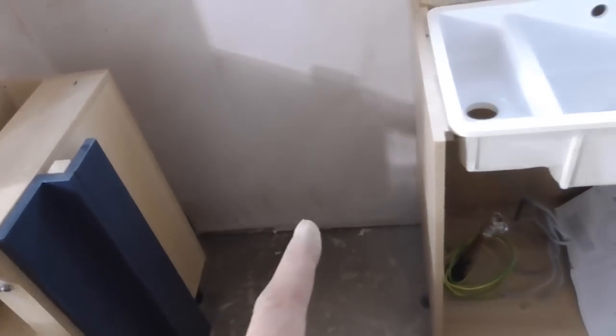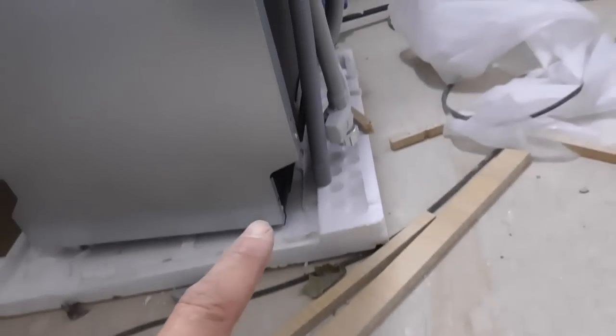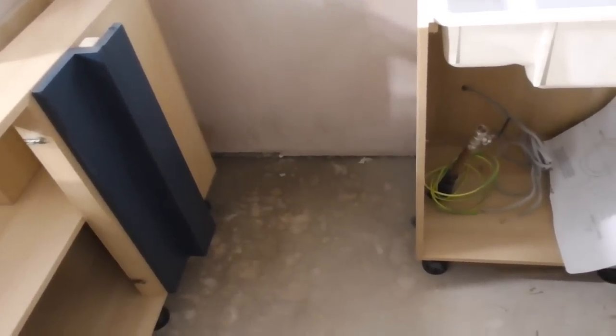Anyone that fits kitchens will know you can't put pipes behind an integrated dishwasher, but normally I pack the dishwashers up off the floor about 40 mil, and they do have a recessed area behind the back of the dishwashers. I'll show you right here, look. They do have a sort of recessed access, so fingers crossed we can get those pipes in there. But it's all systems go, the plumber isn't in yet, so really I shouldn't have been fitting this kitchen, but hey-ho.